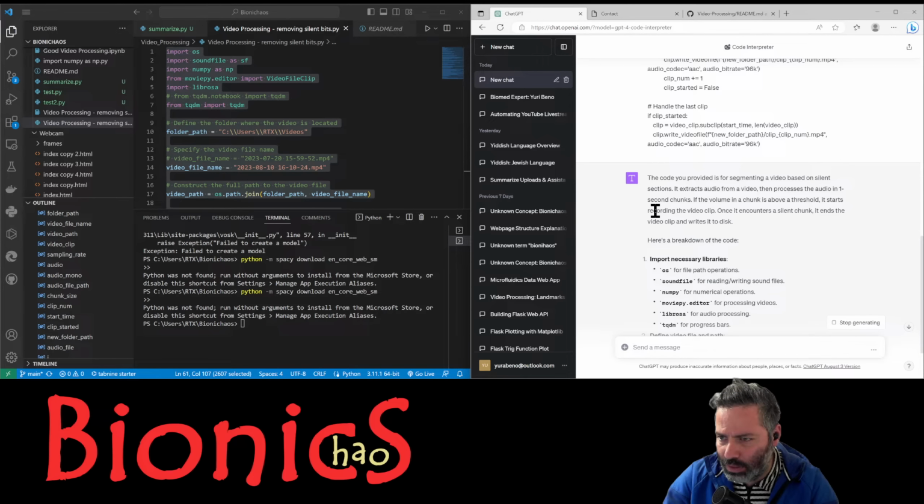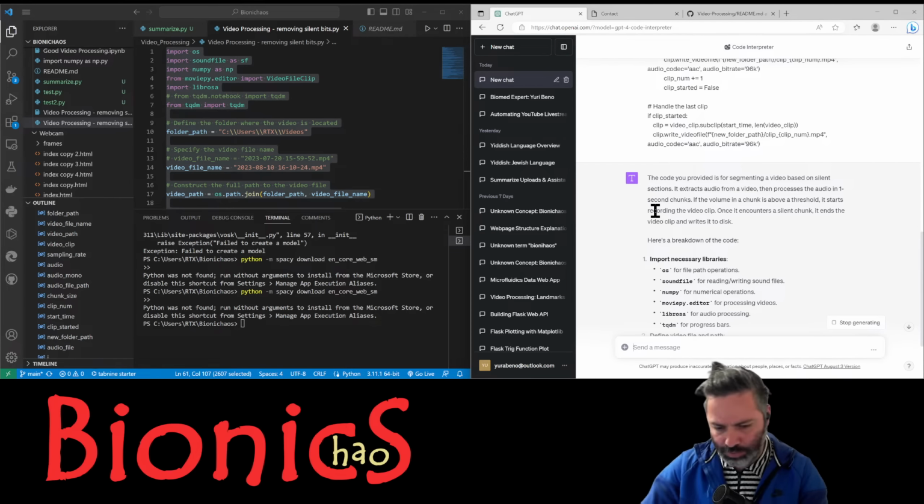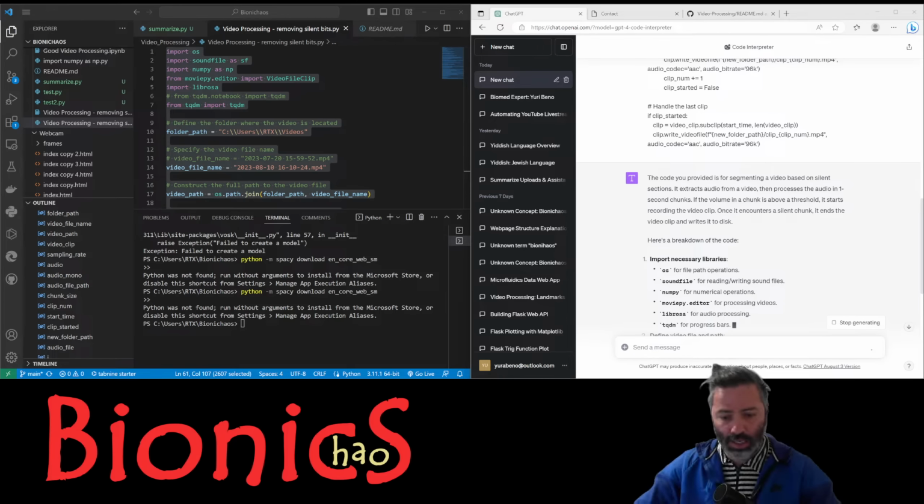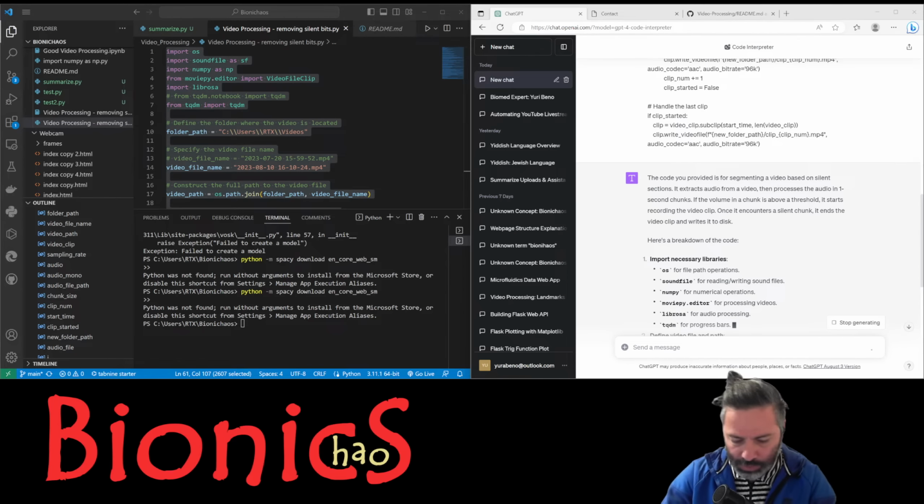That's what it does. It provides segmenting video. It will take a whole long video and break it into folders. For example, some of my videos are like 2.5 hours, and it will turn them into about 1 hour. So that's removing silent bits. Apparently there are more than half, well, in some of the videos.